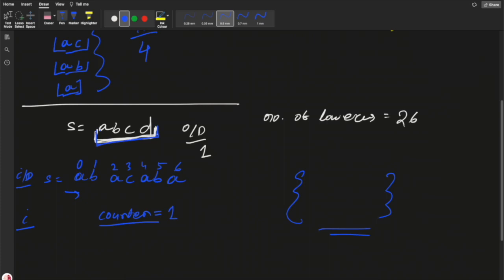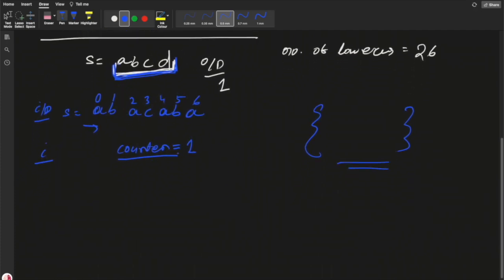Say all the characters of this string are unique, so I can consider this as a 1, right? So similarly here, this can be a substring, but some duplicates are there. But if you check, this is a substring with unique characters, so the answer will be 1, right? So first of all we'll consider with 1, counter will be 1. Okay, let's start from 0.